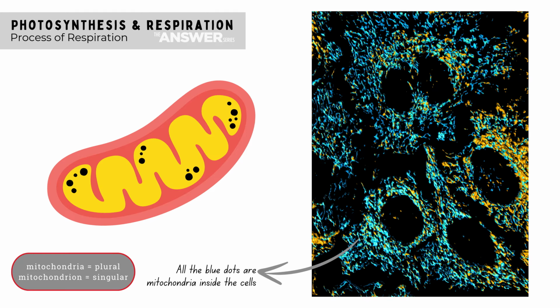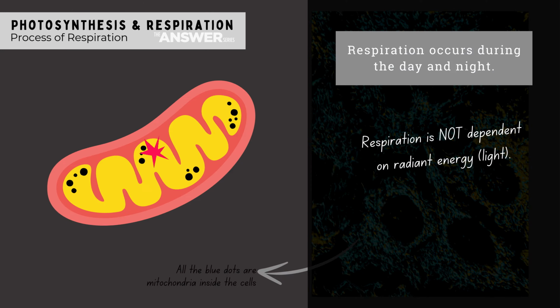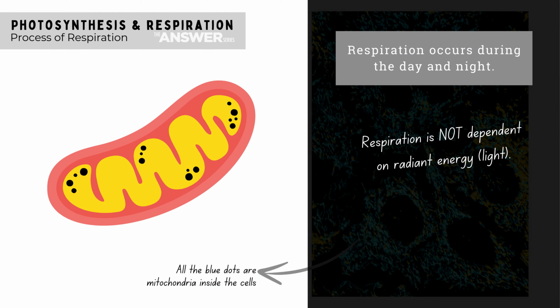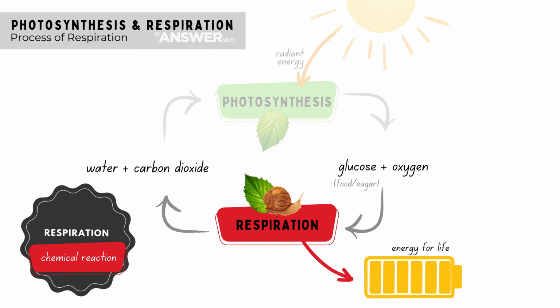When you look at the detail of a mitochondrion, you will notice its highly folded membranes. They almost look like zigzags in the middle of the mitochondria going up and down. And I like to remember that this kind of resembles the symbol for power, as mitochondria are responsible for the release of energy from our food molecules. Respiration is not dependent on light, and therefore it occurs continuously in all living cells during the day and at night. Remember this flow diagram?